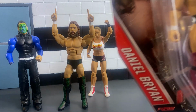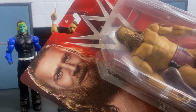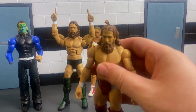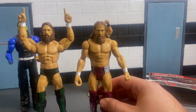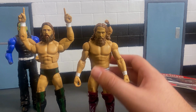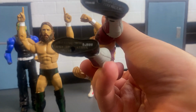we picked this one up on eBay. If you get up nice and close, you see he has been taped back in his box. The box is beat, but let's let him breathe. So there we go. We have two Daniel Bryans. One is Elite, and the other one is a basic, but it's an older basic, which is why Jeff Handy and Ronda Rousey are also here in the picture.